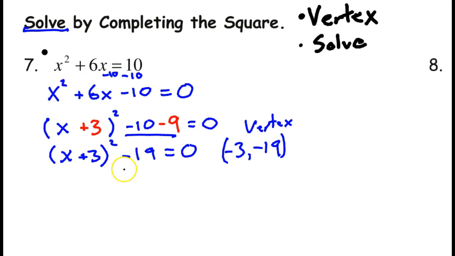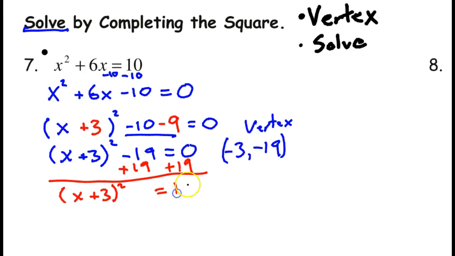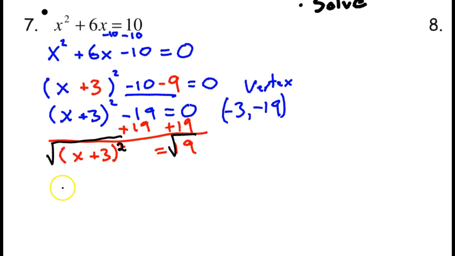So here's what we're going to do. We're going to add 19 to both sides. Okay. And then we're going to have this equal to 19. Now we're going to take the square root of both sides. To get rid of this to the second power, we're going to square root it. Okay? So I'll have two answers from this. Okay? I'm going to have, let's see here. Oh, I'm going to do it like this.